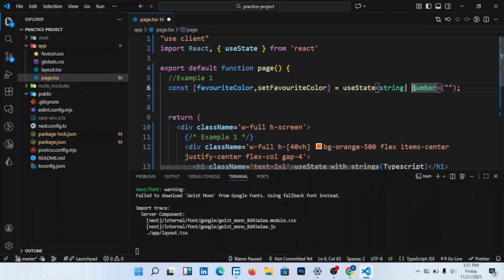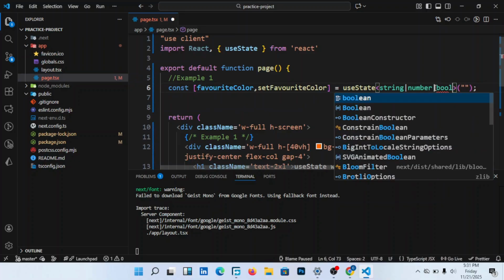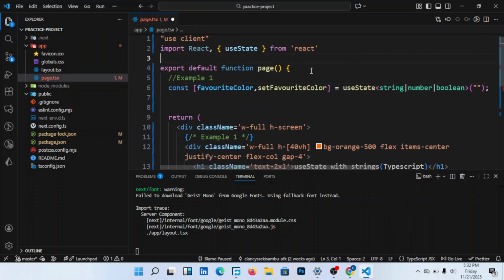If it's a union type, let me say it's also an array or a boolean. Let me come and put here, it's either a number or a boolean. This variable that we have here. It must just upon me to really understand this from the beginning. So I hope we are good.